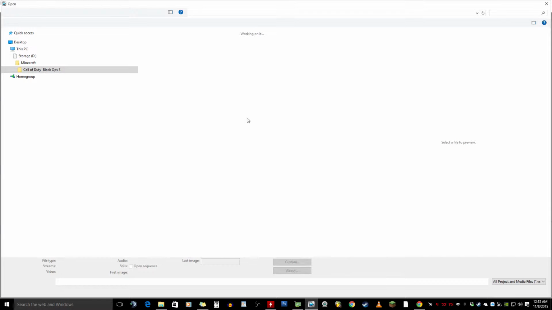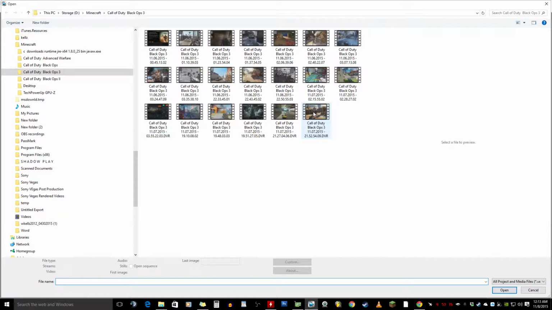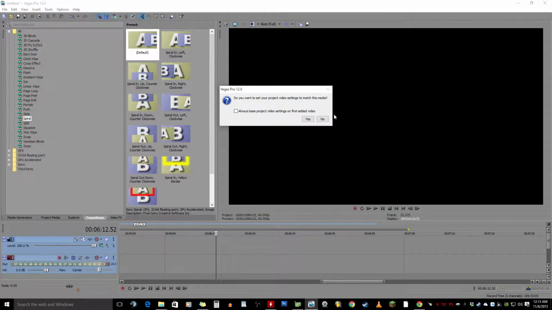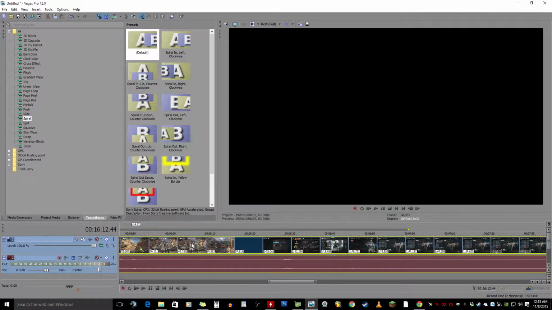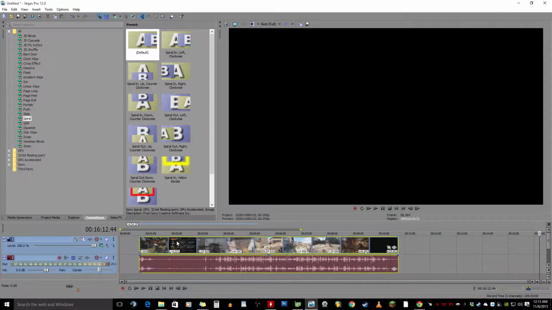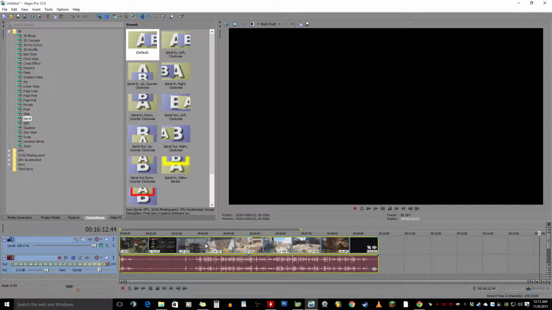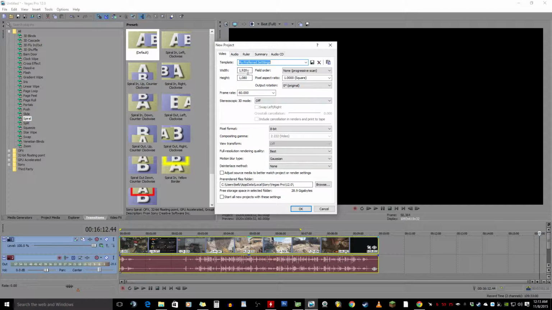You're going to find your actual media that you want to work with, double click it, click no, drag this all the way to the beginning, or just zoom out. See, this wasn't all snapped into place properly because I didn't click new. It was already something going on. So when you do new and start from scratch like this, click file, click new, no. This is all the settings. Yes, I'm happy. Click OK.